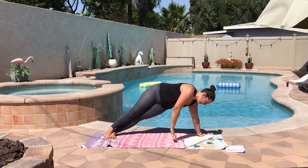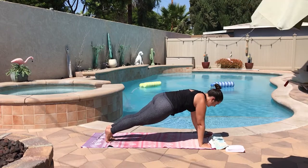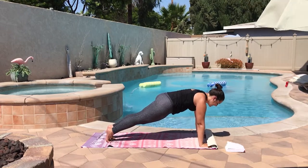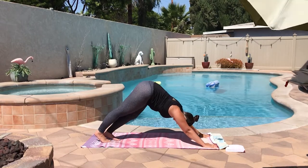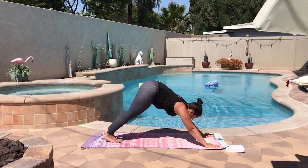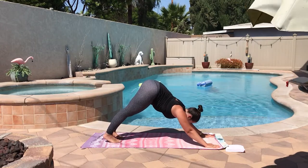When you're ready to come down, right hand plants, shift over, high plank. Option to take a vinyasa. Or shift back into a downward facing dog. It's your choice. Well, I'll meet in a downward facing dog.